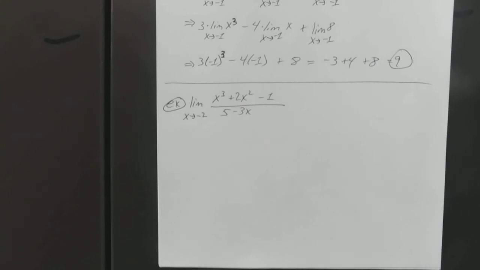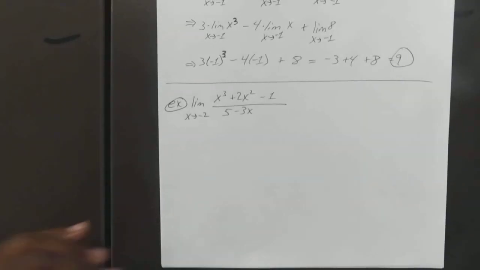Is this another direct substitution? Yep, because if you plug in -2, as long as you don't have a 0 in the denominator, you're good. So you can just plug that one right on in. But, of course, I'm going to take the long route to kind of show you the different properties. If you wanted to go ahead and plug it right in, you're more than welcome.